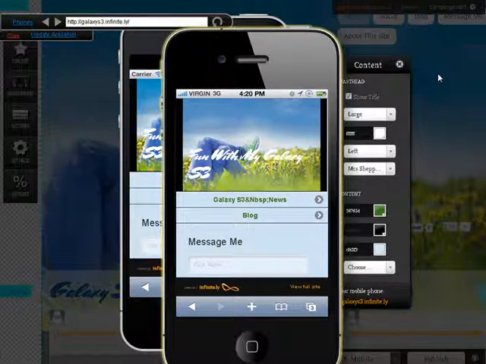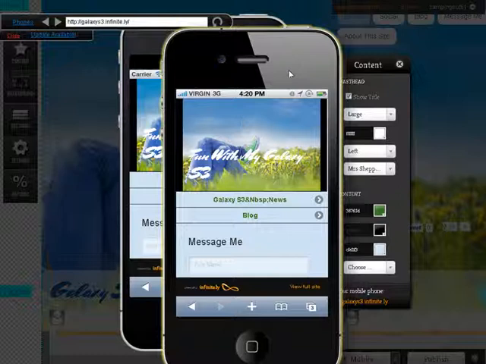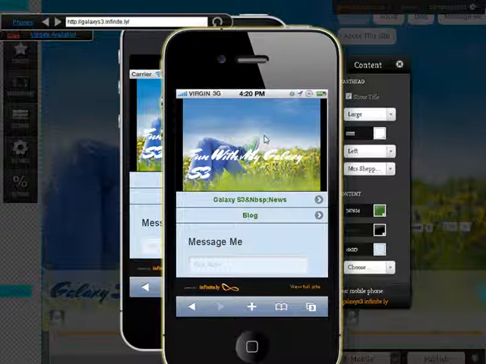Just redirect your domain to your site URL, and then there's an option to mask it, which will keep the domain name in the browser window when somebody visits your site using that domain. That way it looks like you have a custom site on your own domain while still using Infinitely for your site design. Okay, so that is it. That is how you use Infinitely to create your own site.